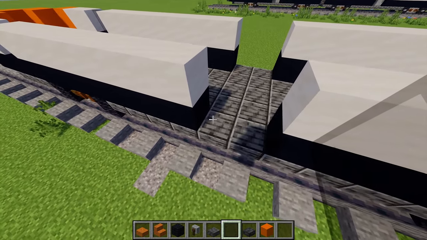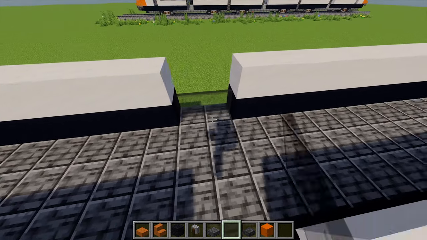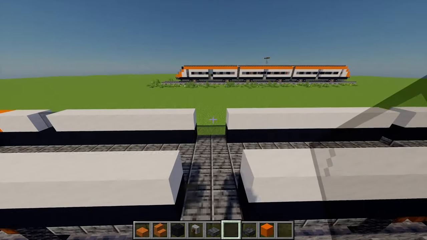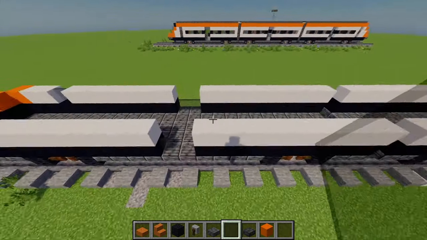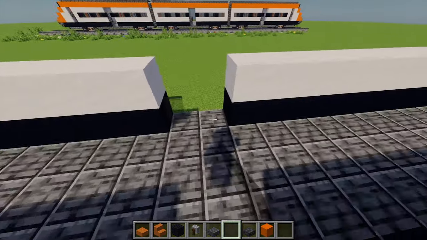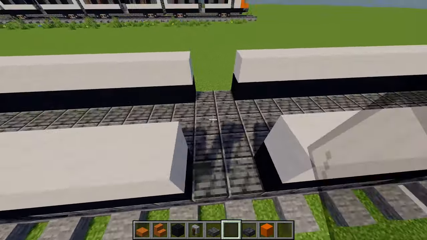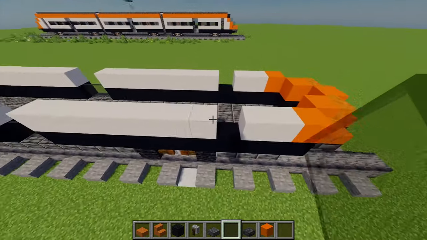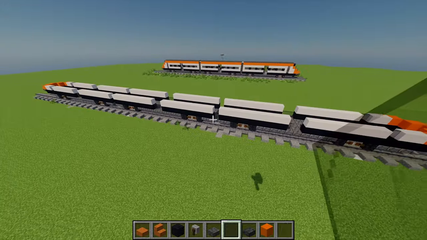And then I'm gonna place one glass pane just there and then two on the other side. The reason why I'm doing this is because these front little doors are going to be the ones that are going to look open. So I'm just going to do this for each large two block gap. And then after that, placing some more panes on the gaps just on that end there.